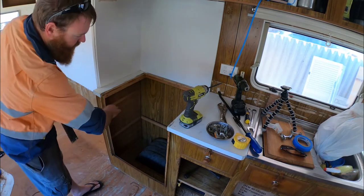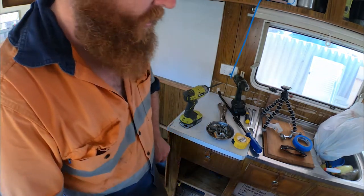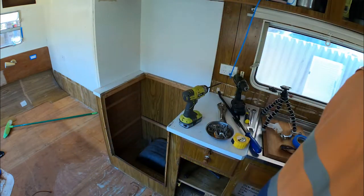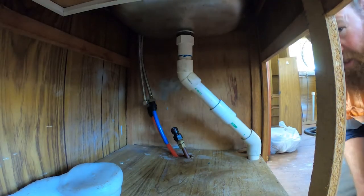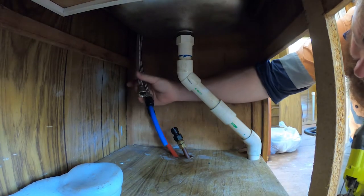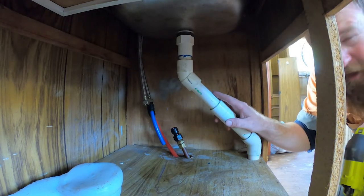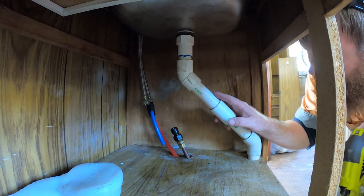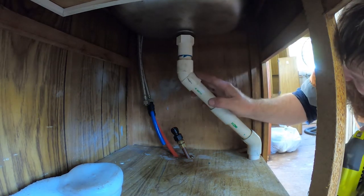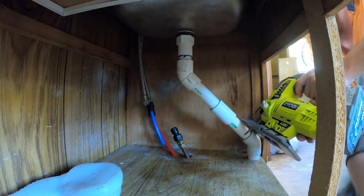Oh, you mean just wire, big flat wire drawers? Yes. No. So I'm just disconnecting the sink and we've got the cold off, got the hot off. There's no S-bend in this. I don't know if caravans do them or not. Anyway, that's all glued together and I'm just going to cut it. So, good old jigsaws.